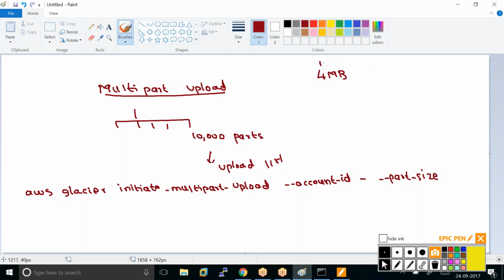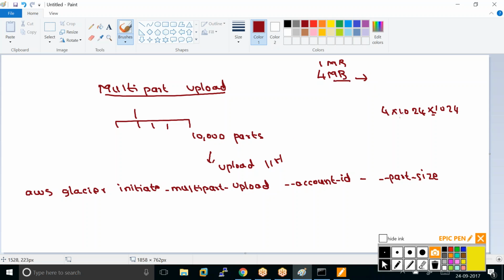It may be 1 MB or 4 MB, and it needs to be specified in bytes, so 4 into 1024 into 1024.